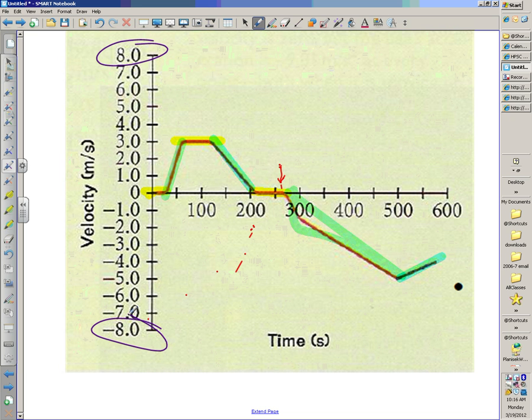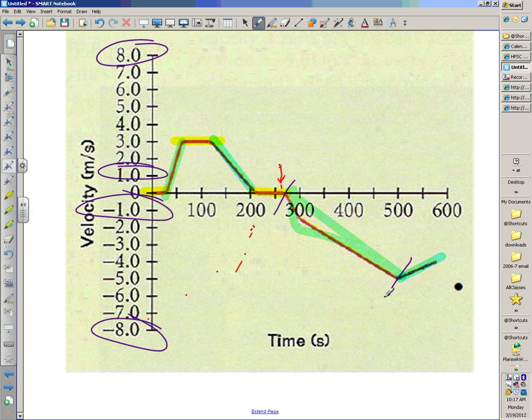Just what's different about them. Oh, so the closer it gets to zero, the slower it gets. Because the closer it gets to zero means the slower it's going, right? So, like, this is slow and this is slow. They're just going in different directions. From the point where it's at rest next to 300 to the point where it starts to go faster again, that's going faster the whole time because what's happening to my y values during that section? Farther from zero. They're actually getting faster. They're just getting faster in the negative direction.